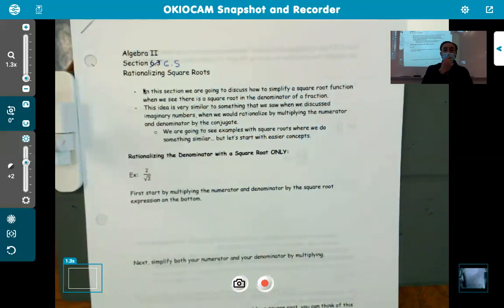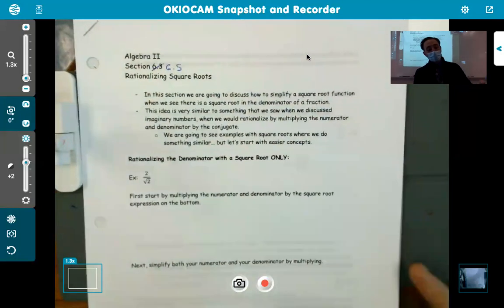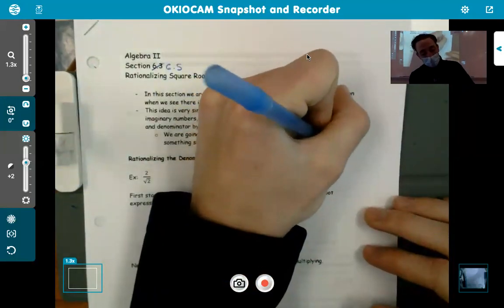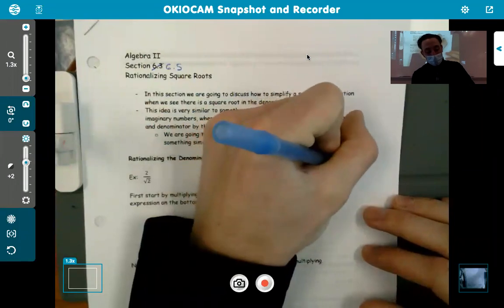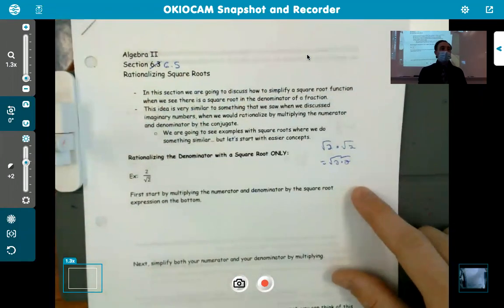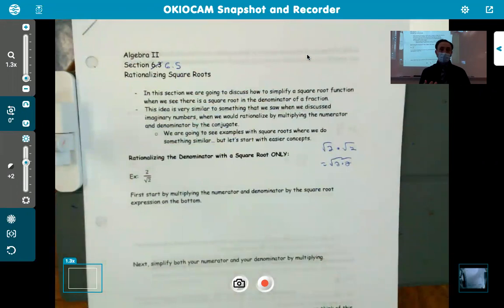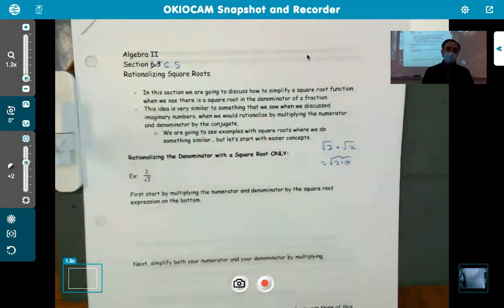We have to remember some of our basic rules of square roots, like when we're multiplying a square root by a square root, it's the same thing as multiplying those two numbers underneath one whole square root, right? So off to the side here, if you need me to show that, like the square root of 2 times the square root of 2, well, that's the same thing as the square root of 2 times 2, right? Which is the square root of 4, which is just 2. So they kind of cancel each other out, all right?